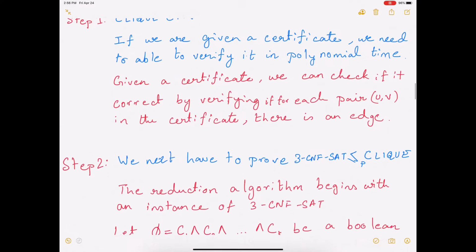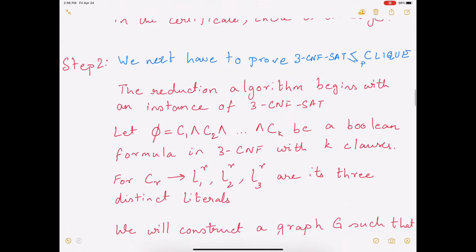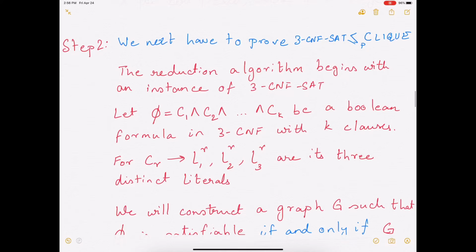Now the next part is the more difficult part of any NP-completeness proof. Now we have to prove reduction. So what we are going to do is first take 3CNF-SAT and reduce it to CLIQUE. The first thing that most students face here is that 3CNF-SAT is a Boolean satisfiability problem, and CLIQUE is a graph problem. Apparently they have no connection between them, and that is where proving NP-completeness becomes hard.